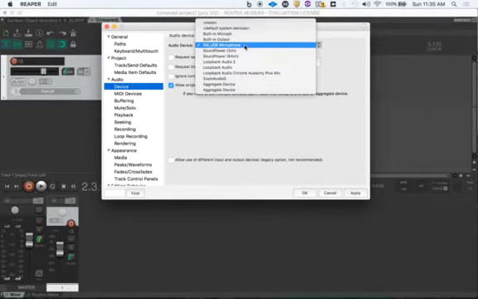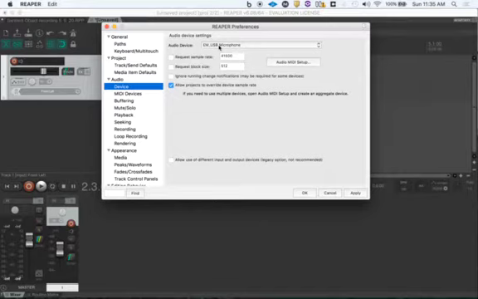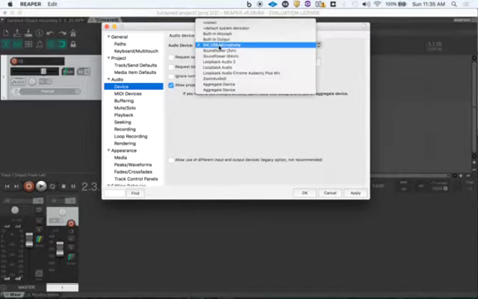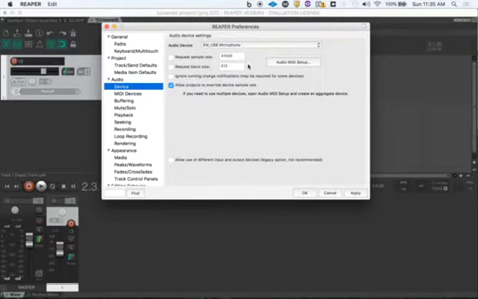And then there's this drop down that allows you to choose your audio input. And right now I'm speaking into the EM USB microphone. So right now I'm going to choose EM USB. That's my Mackie little USB microphone. For you, you'd choose maybe your Shure microphone or whatever audio device you're using, or if you're using an audio interface, you'd choose that interface. But I'm going to use my microphone.